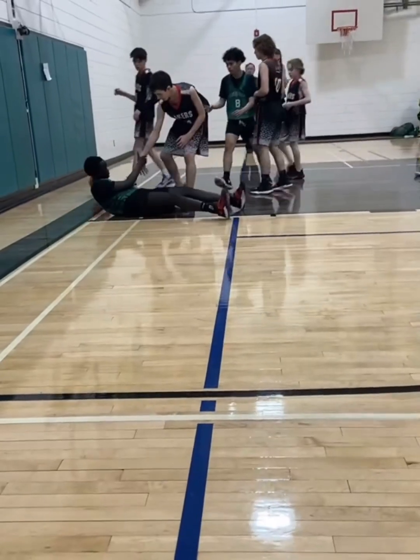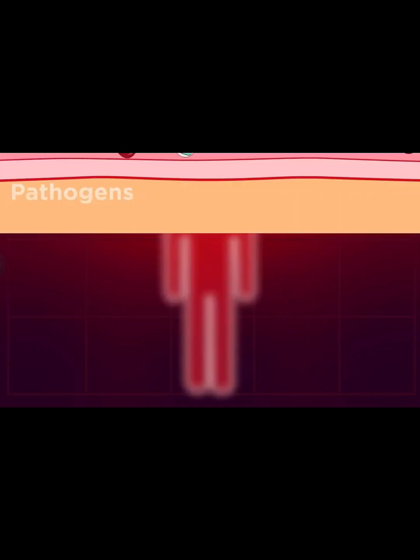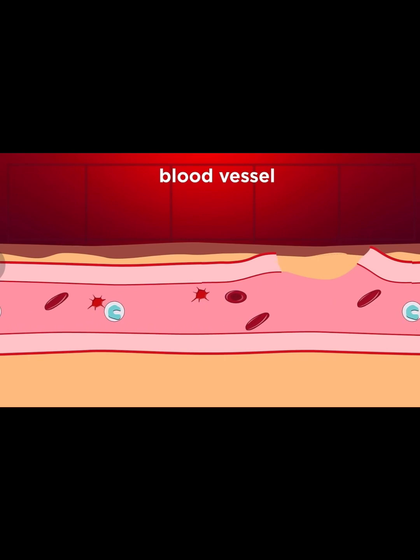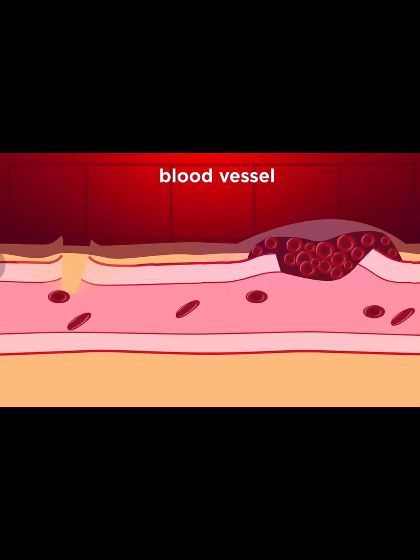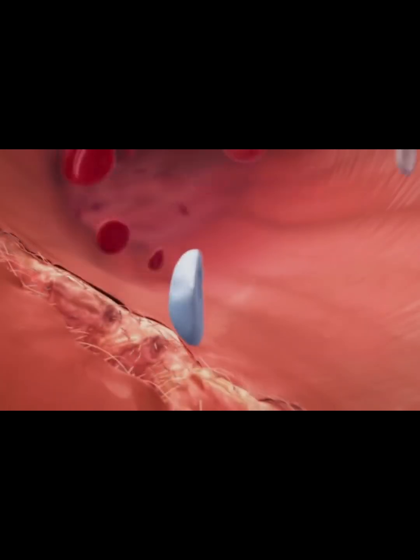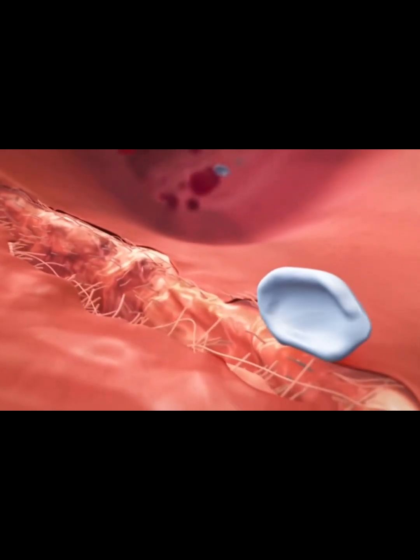Now let's look at blood clotting. In the sport of basketball, there's a lot of bumping and scratching. In order to make sure that Minyang Dao doesn't die in a basketball game, the blood has to clot to prevent pathogens from entering the body. When a blood vessel is damaged, blood could leak into the tissue and form a bruise, or if the skin is broken, openly bleed. To prevent this from happening, blood clotting occurs. So let's take a look at how this happens.